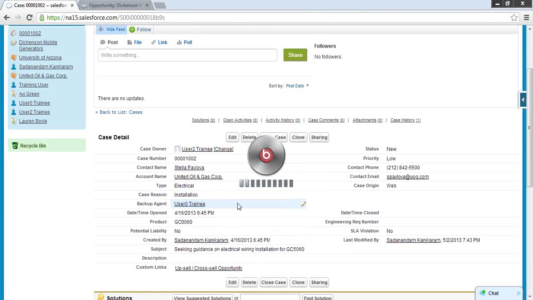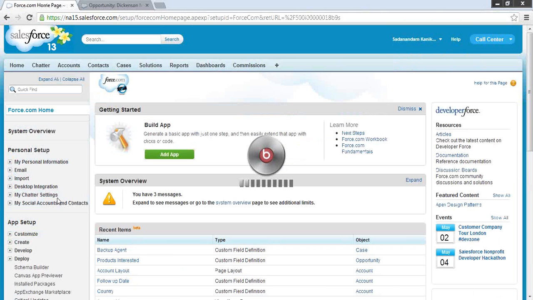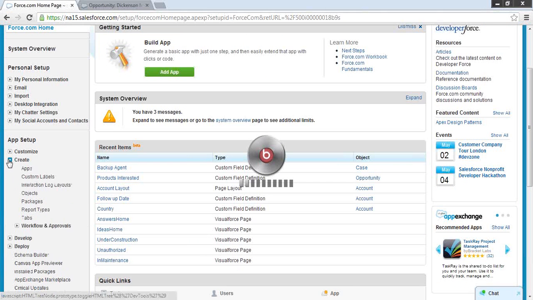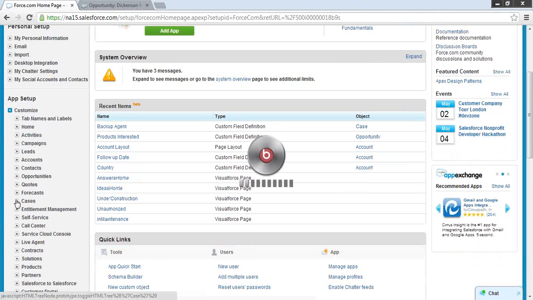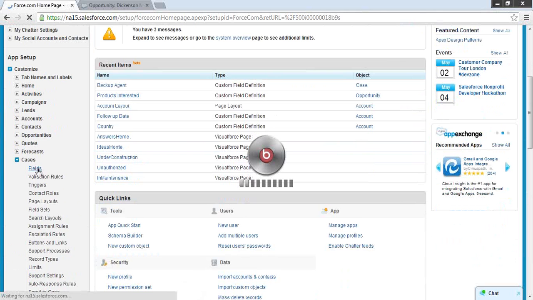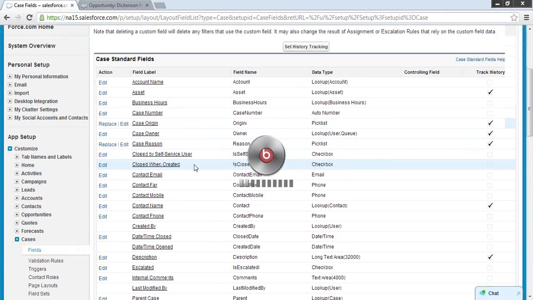And how I could add that is by using the functionality of adding custom fields, and in the custom fields we have another type which is a lookup relationship. That will basically allow us to relate another object to the object that we are trying to add the custom field to.